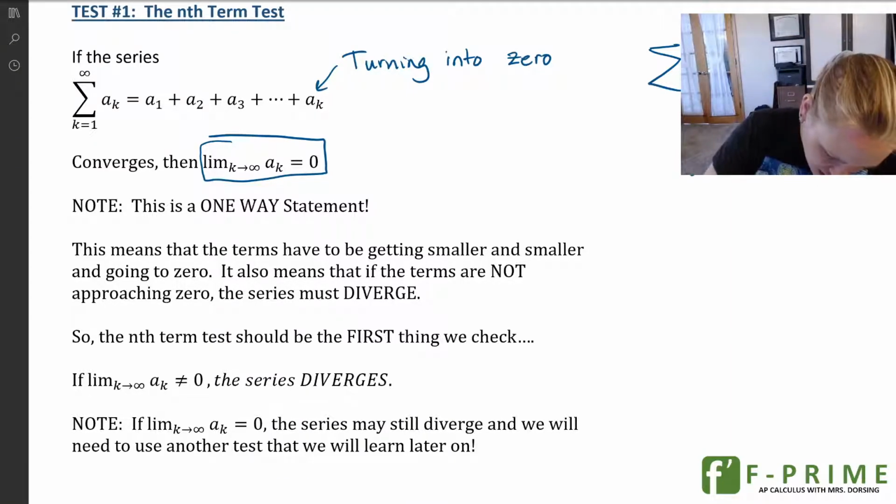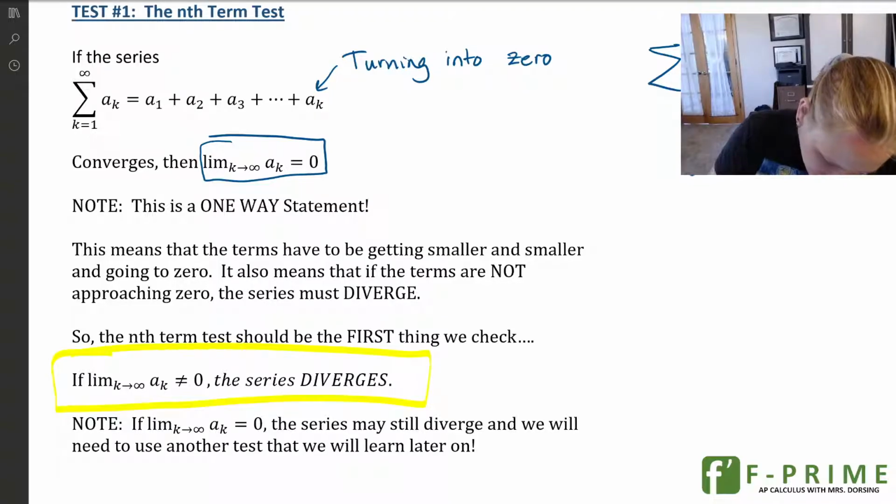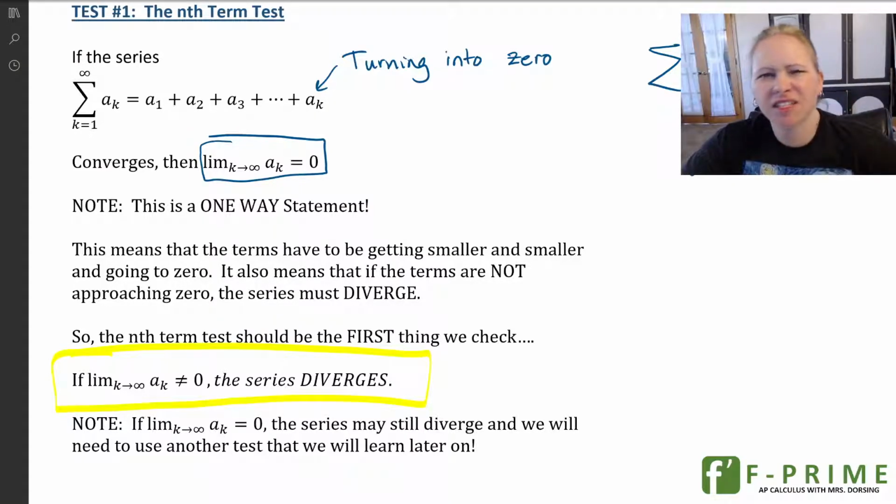So this right here is kind of the key and the heart. This is what you need to lock in on. This is a divergence test. It's not a convergence test. It's a divergence test. So think of it this way. If your terms are turning into something other than 0, if the terms are turning into 2, then all the way down the line as you approach infinity, you're going to end up with 2 plus 2 plus 2 plus 2 plus 2. And it's going to add up to an infinite quantity. But if your terms are approaching 0, then there's a chance that they might converge. But 100% you know for sure that if the limit of the nth term, if the terms are not turning into 0, then it will diverge.